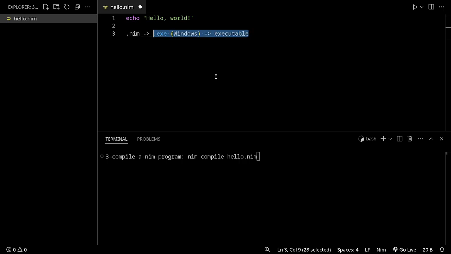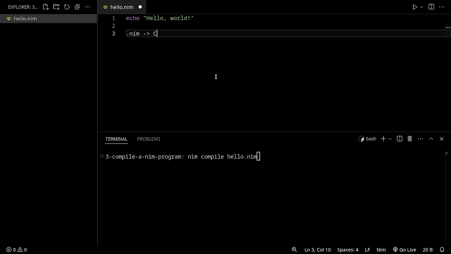As I mentioned, the AI mentioned the Nim file is first translated to C code, which is then translated to assembly by GCC or Clang, which are C compilers.